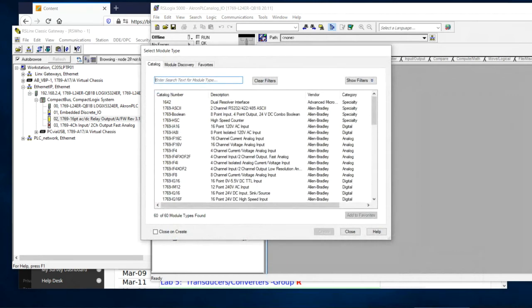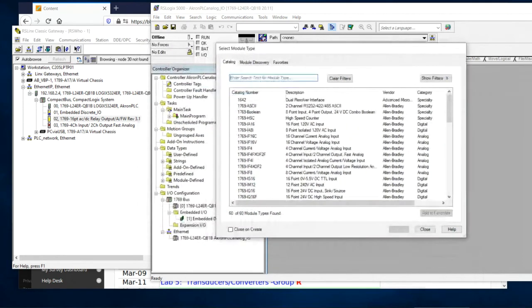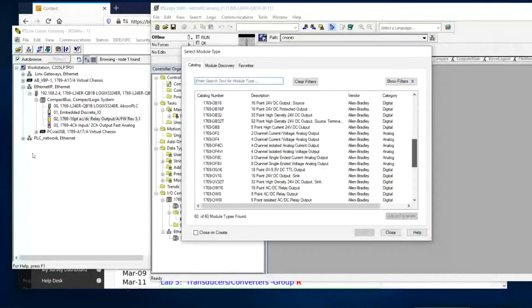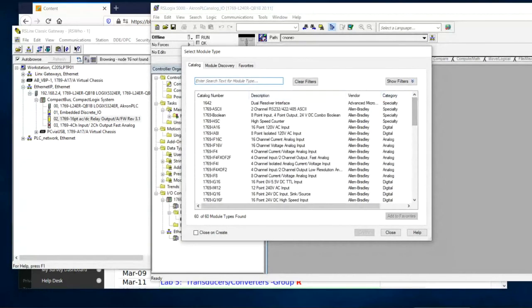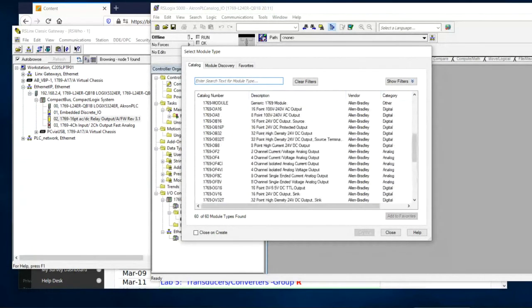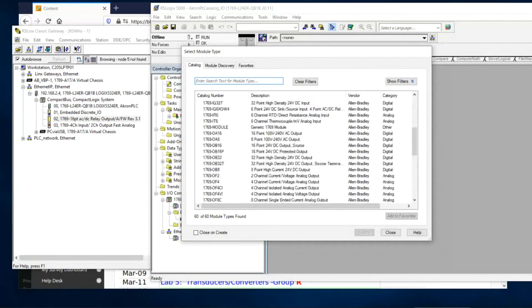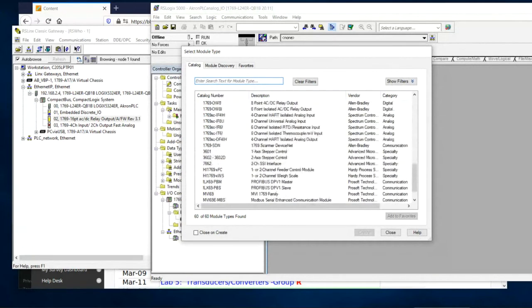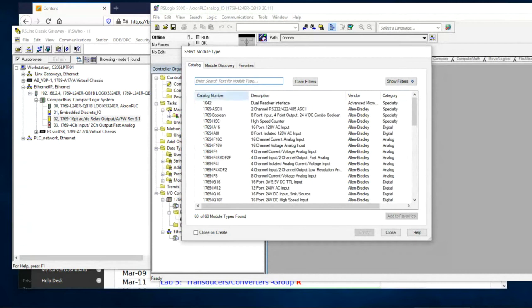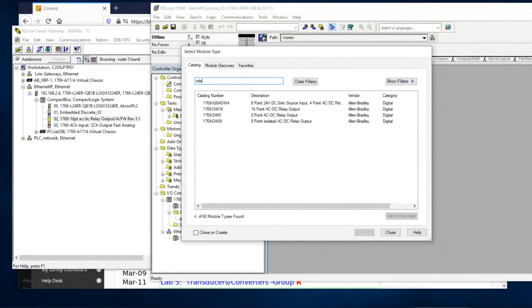And so it pops up the module here. And the way this works, and again, it depends on which version you selected, it shows you, right now it's showing me pretty much every module that I could imaginably conceive. So what we can do here is say, you know what, I'm looking for a relay module.